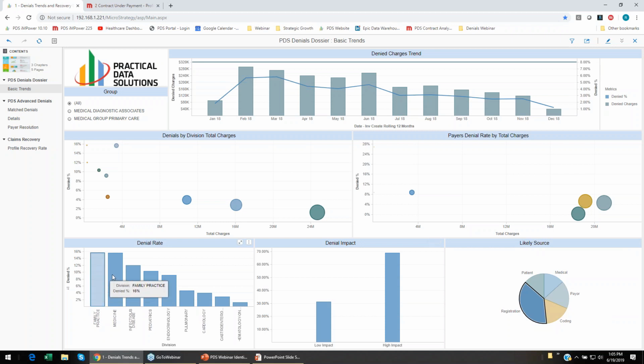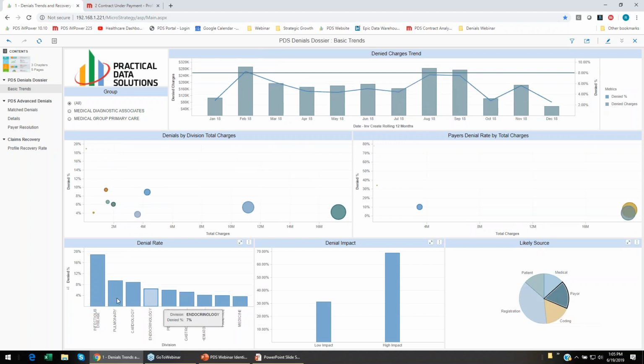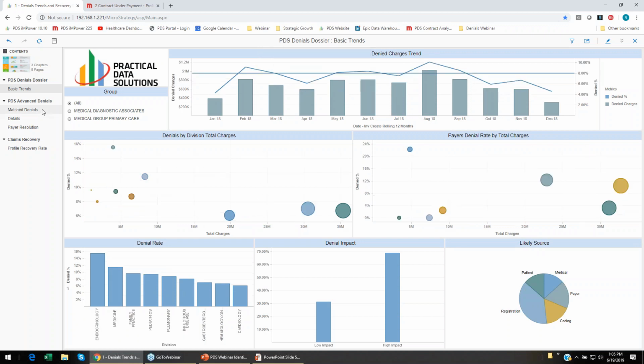Yeah, and you can quickly see if I click right on registration, we've got registration issues in family practice and medicine, or if I click on, say, denials that are payer related, we can see there's infectious diseases where we're getting hit the hardest. So very simple, easy, kind of standard things that we're doing with denials here, what's going on, simple trending.